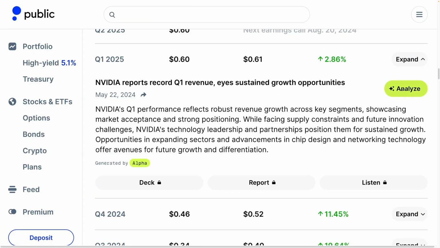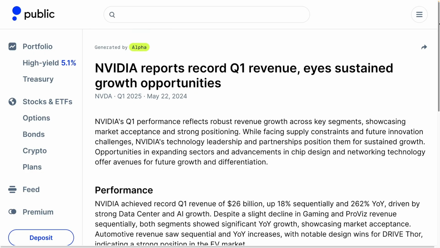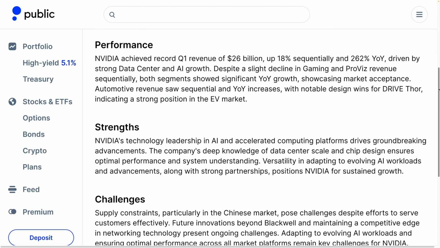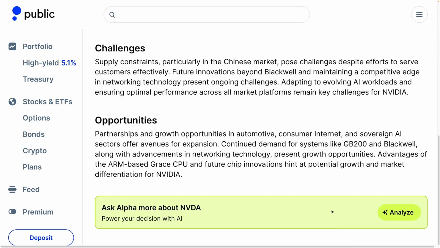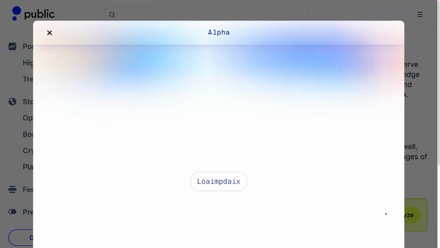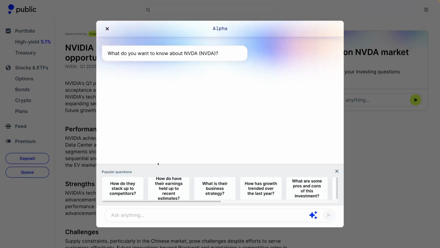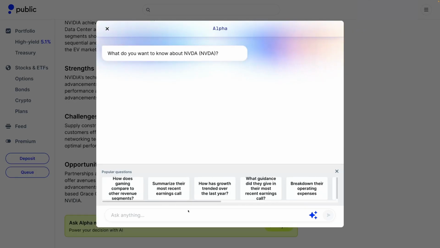If you're moving an existing portfolio, Public accepts ACATS transfers. The flow is simple. Tap the hamburger menu, choose Transfer Accounts to Public, enter the firm you're leaving, your account number, pick whether you want a full or partial transfer, and upload a PDF statement if requested. You can bring in a taxable brokerage and, now, even IRAs.